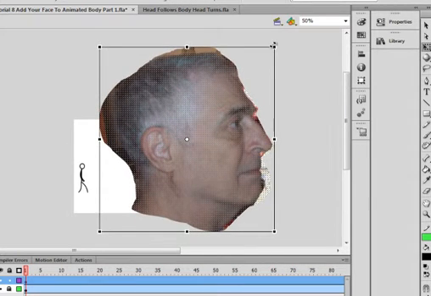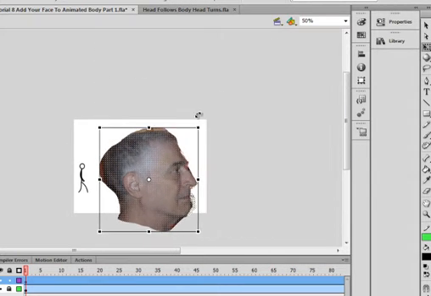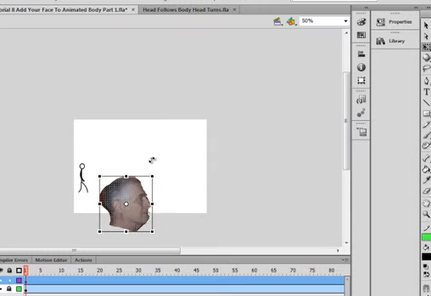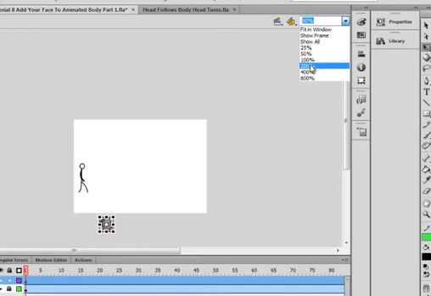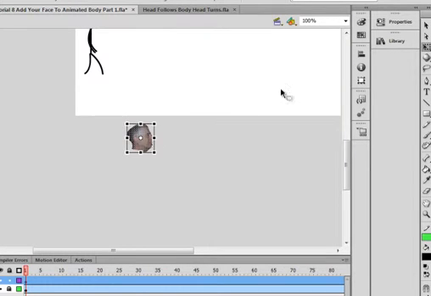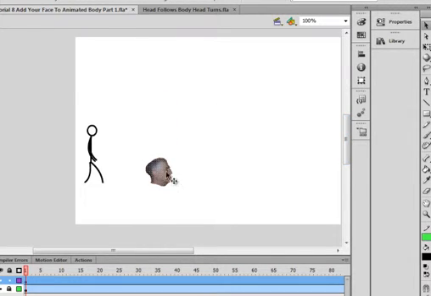Click it. Two arrows. Shrink it proportionally. Here we go. And because we did what we did, it's staying symmetrical. Now, it's getting back to where we can use it. I'm picking up my selection tool, and you can play around with that all you want.